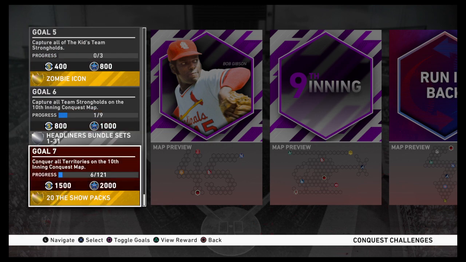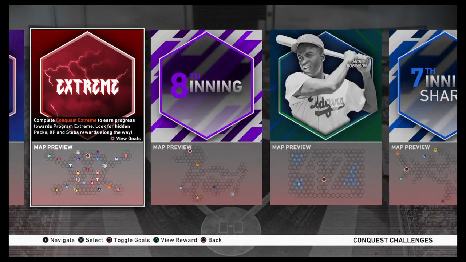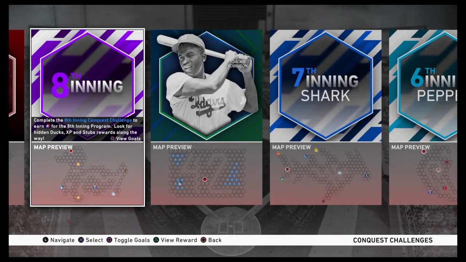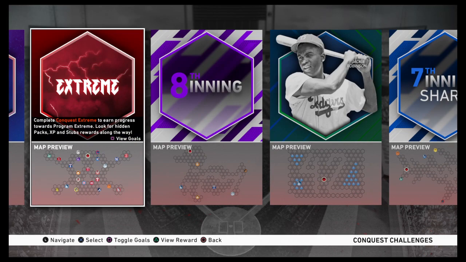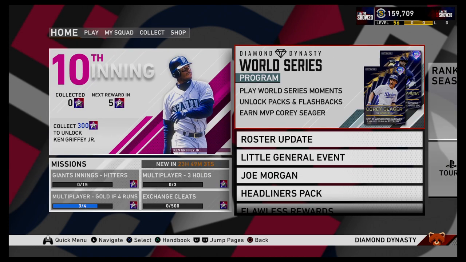This isn't one of the hardest maps. Let's see. I mean, it's in line with the same amount of tiles as the others. I mean, the Jackie Robinson map was, I didn't say. I mean, the Ducks on the Pond was 130. It was 139. You did get a Ducks on the Pond Elite pack, which is nice, but definitely not too bad. You get a lot of standard packs.